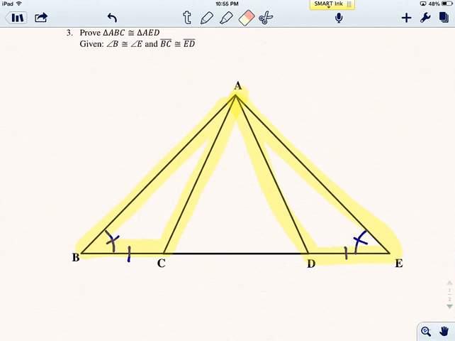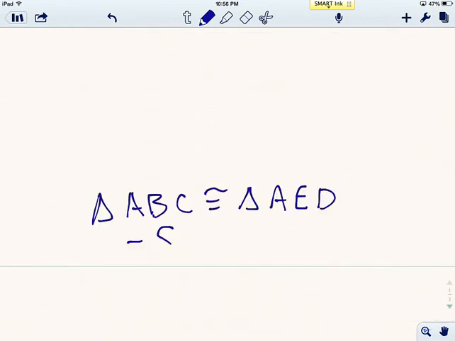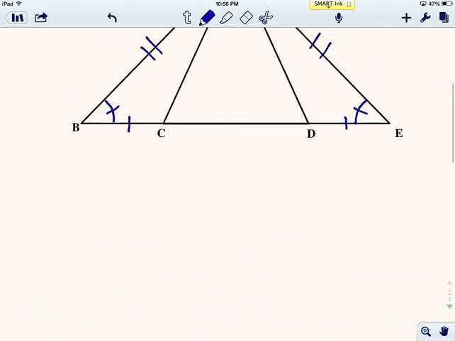But I think that I recognize what's going on here. I think that I recognize this as an isosceles triangle. It's okay sometimes to flip steps 2 and 3 if you think that you're onto something. So I think I'm going to be able to say that these two sides are congruent to each other. And then, therefore, I'm going to have side, angle, side. So I'm going to go ahead and write side, angle, side in here. Hopefully that's not too confusing to anybody.